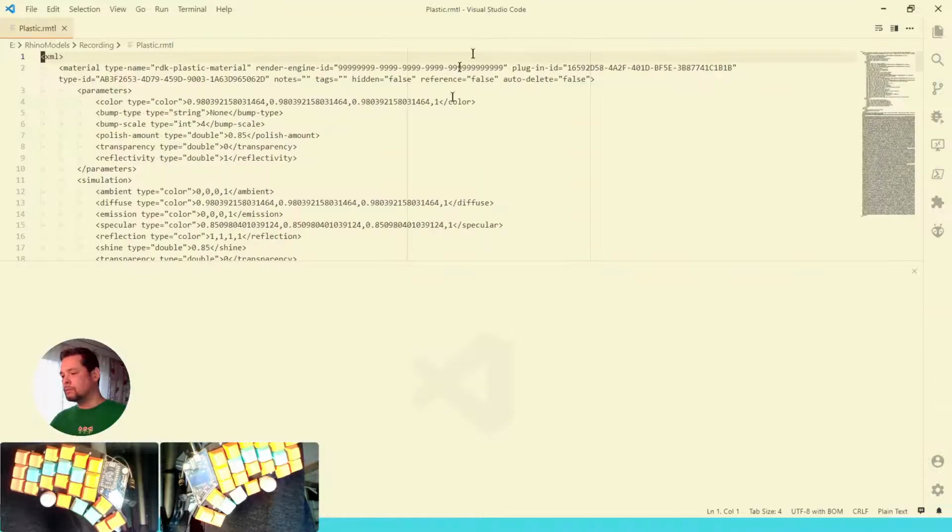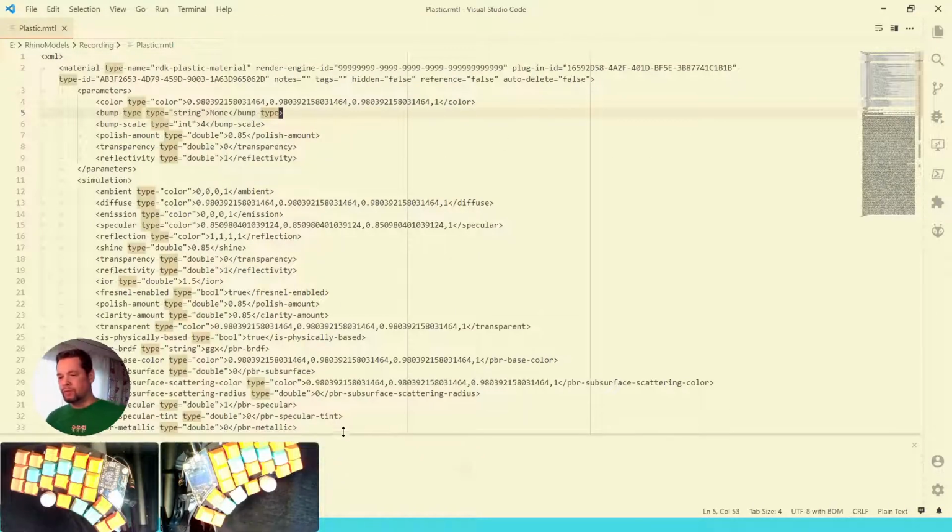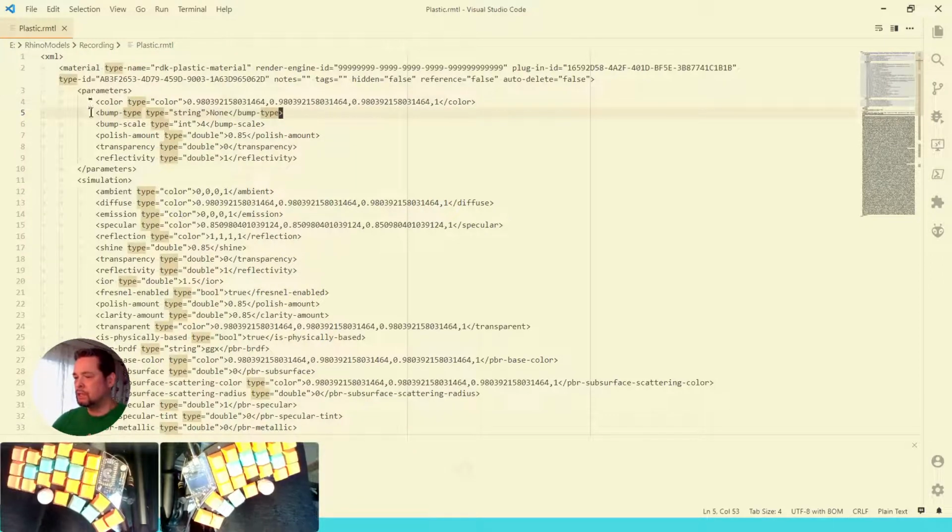in a text editor. So here we have the file opened, and when we look in it, it's essentially just an XML file. It has some information like the material tag. It tells us it's an RDK plastic material, whether it's for a specific render engine, what the plugin is that created it, and so on.